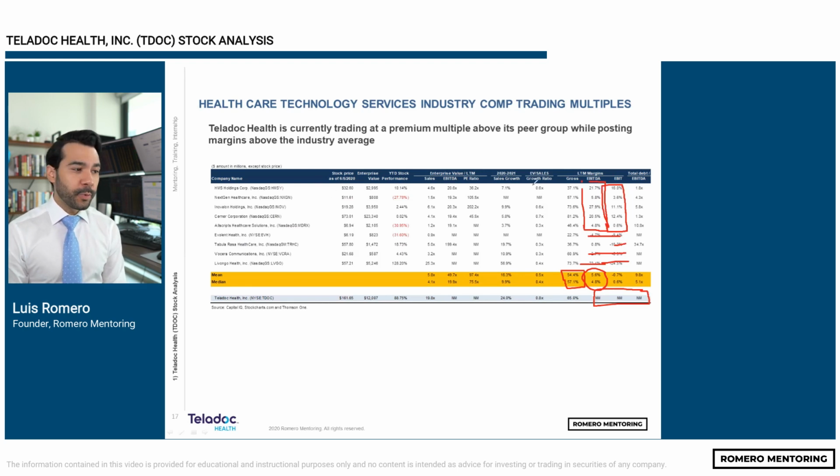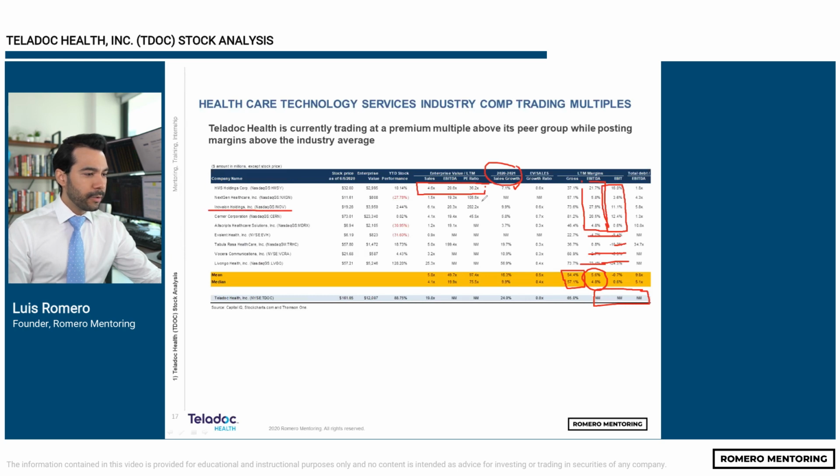What about multiples? Look at the multiples of some of these companies. On a sales basis, 5.6 times. On an EBITDA basis, 20 times. PE ratio, 36. Look at their sales growth from 2020 to 2021, 7.1%. Look at these other ones right here with a 27 EBITDA multiple. Okay, this company, look at their multiples: 6.1, 20, and 200. Wow, 200 PE. Look at the growth, 9.9%.